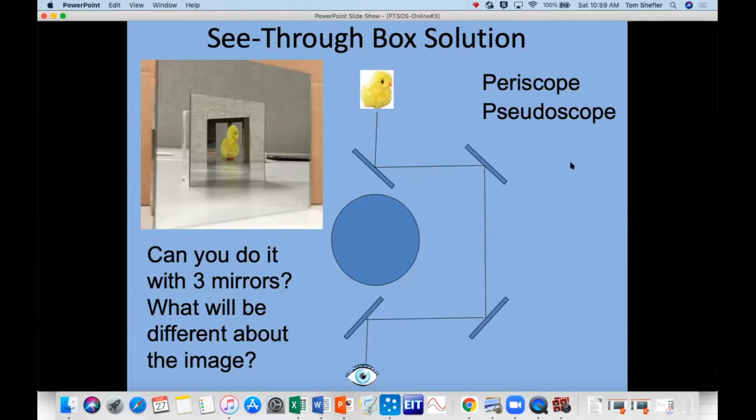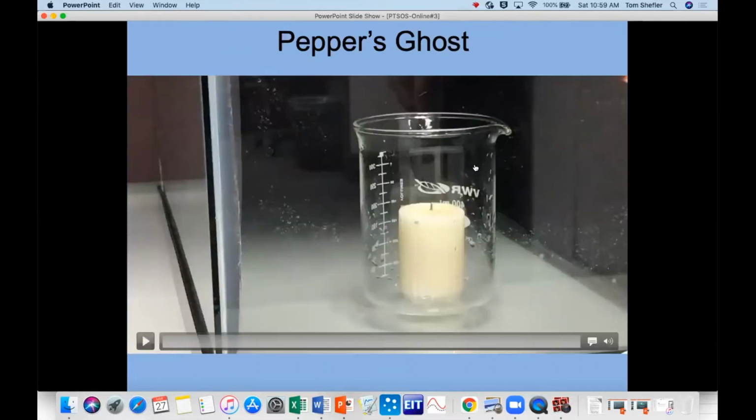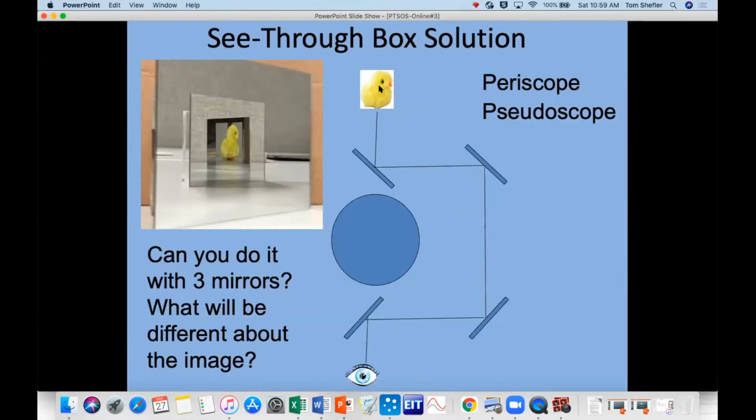You're not fooling anybody, but you have routed the light around. Another alternate solution would switch the location of the chick and the first mirror. And if you do that, what you're doing is routing the light coming from the chick going in the opposite direction. And it'll be reversed then because you're on the other side of the chick.